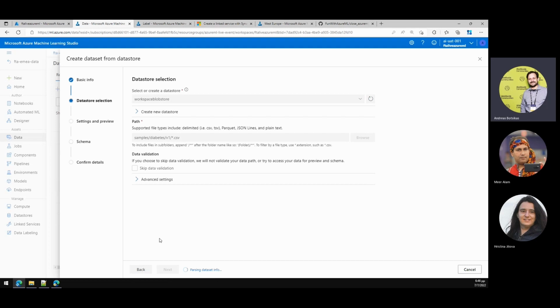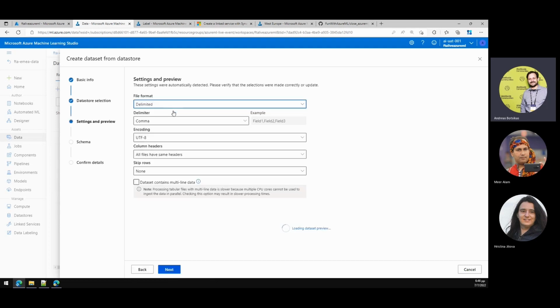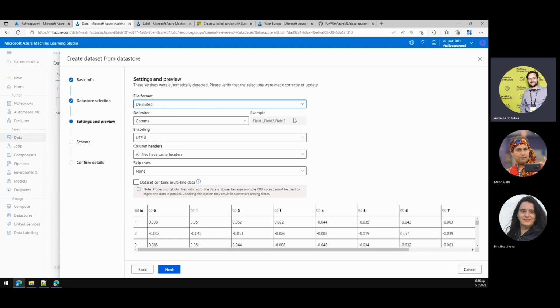In the next step, as you can see, it's validating. It takes some time. So it's looking at the file and it actually automatically detected that this is a delimited file. You can see over here that these are the other file formats we support, but this wizard is smart enough to understand most of the settings. If something is not right, you are allowed to modify it here, of course.